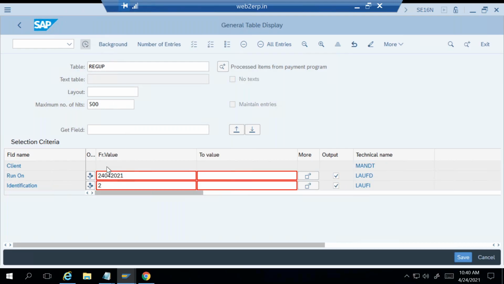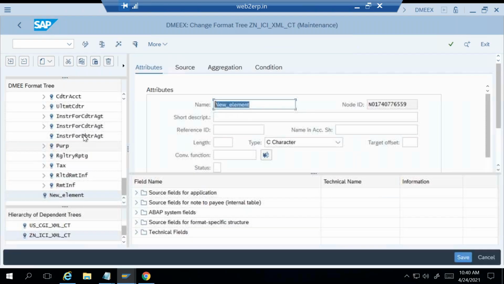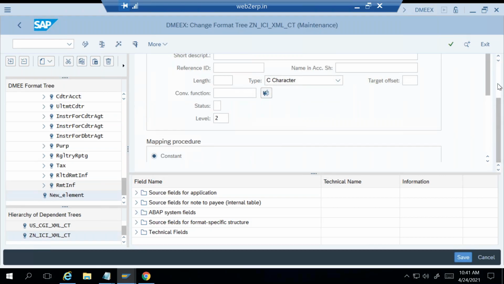I'm not sure whether this field already exists, but I'm trying to add one new field here. Just assume I want to add vendor. I'm 100% sure vendor is already here, but still, just to show you this particular scenario, I want to add a vendor here. I'll give the name, whatever name you want. I will come down. I can set up the length. I know the length can be 10 characters.